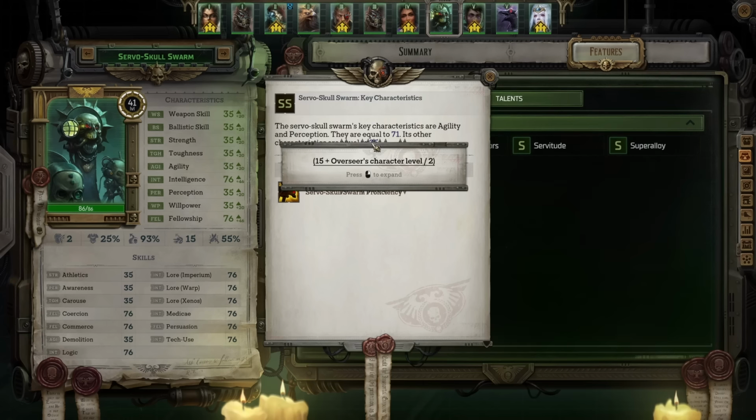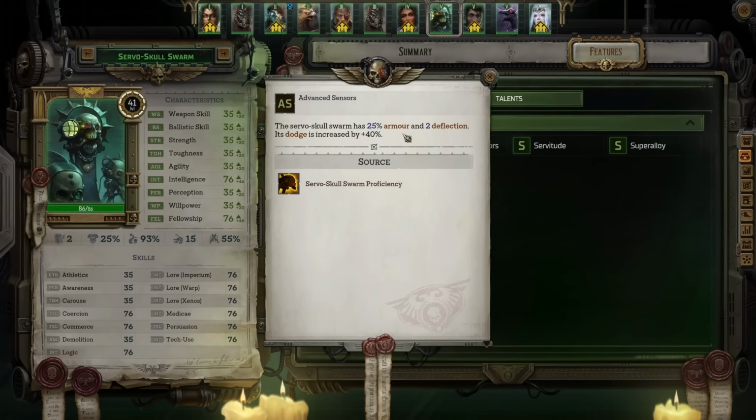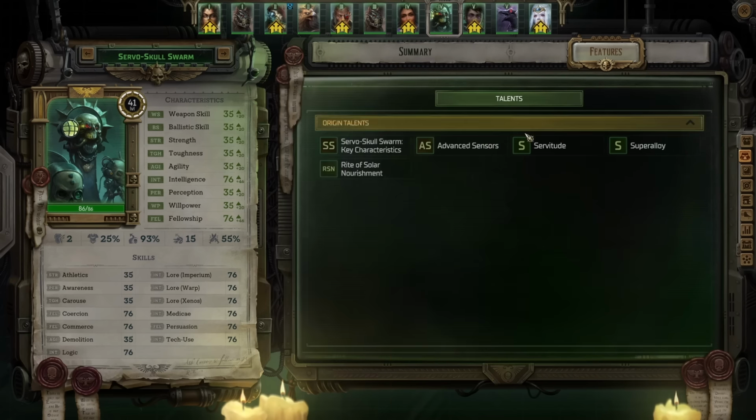All familiars also get advanced sensors, which provides a bonus to armor and deflection that scales with their key characteristics. In addition, dogs and ravens get a 20% bonus to dodge, while eagles and skulls get a 40% bonus. Familiars cannot get extra turns, nor do they suffer injuries or trauma, although you do receive momentum penalties when they are damaged or go down.